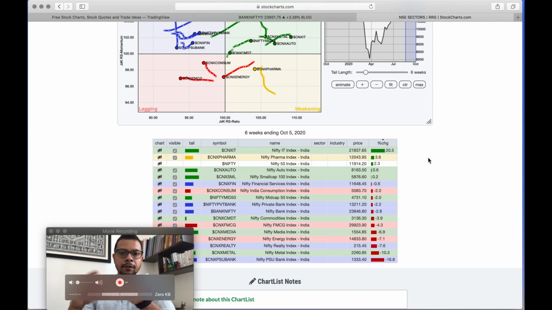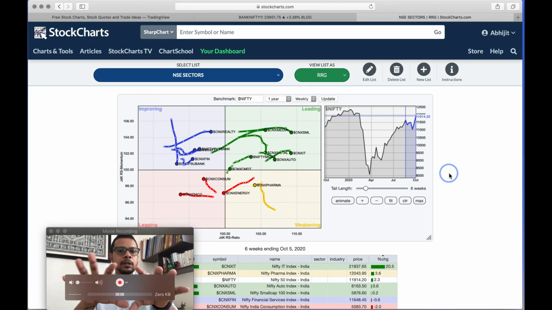So if the index has to take up, deal with this resistance level, create some zone, because when prices reach an important resistance zone, a band, especially when it has run up so fast, it will spend some time, consolidate, and gain some breadth, and then break out. During which index management is very likely, which means if IT slows down, someone has to take up the relay race. So we can look into banks, because that coincides pretty well with the RRG charts also.